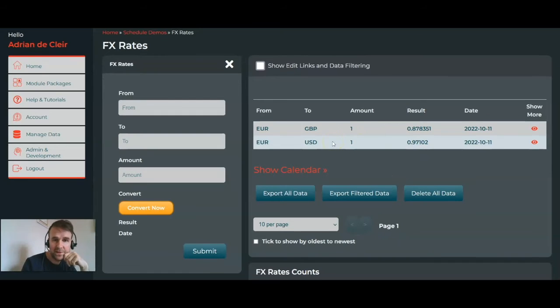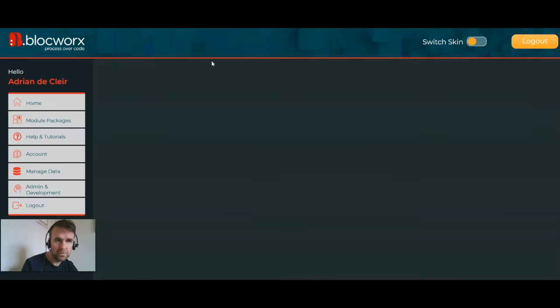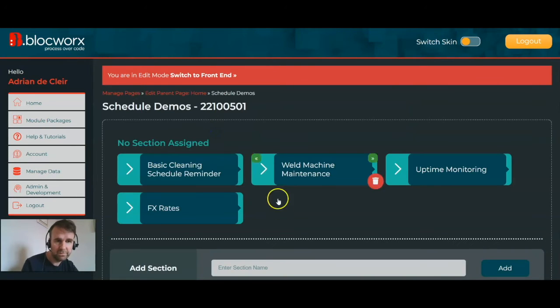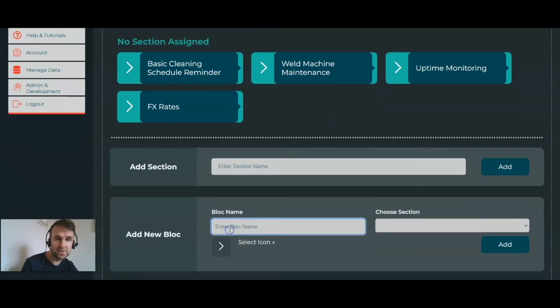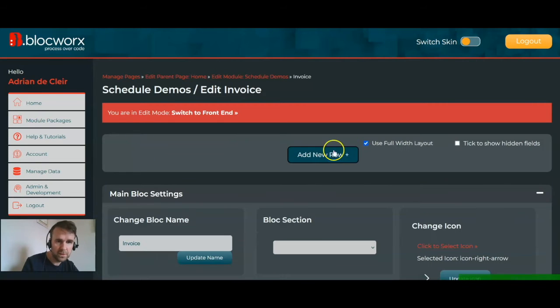After that, it's just a matter of using this information to do whatever we need to do with it. So for instance, let's just say we have another block where let's pretend we're about to do an invoice block. I'm not going to build a whole invoice block in this one. I'm just going to do a very basic full width.